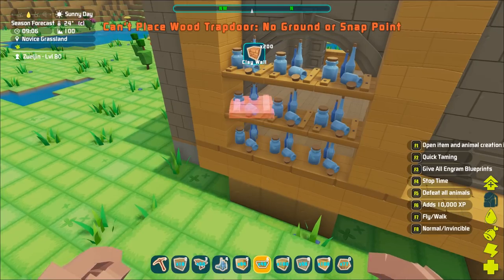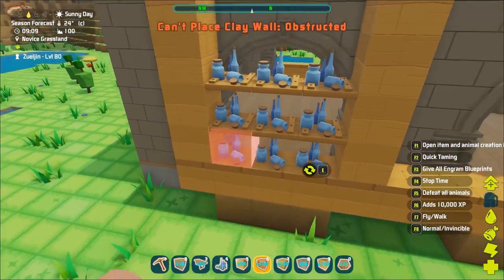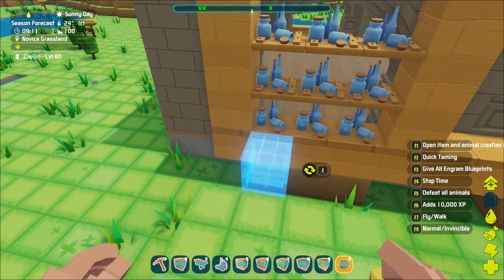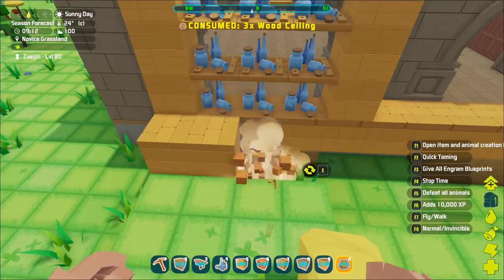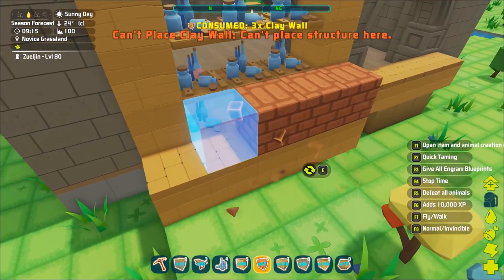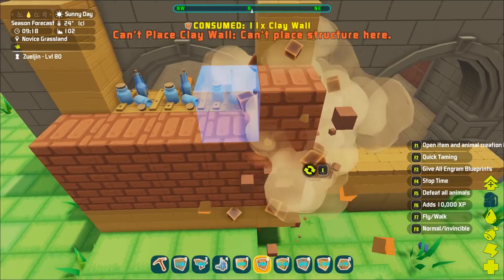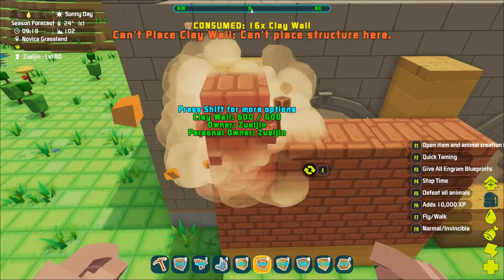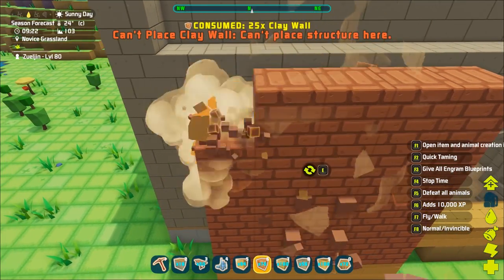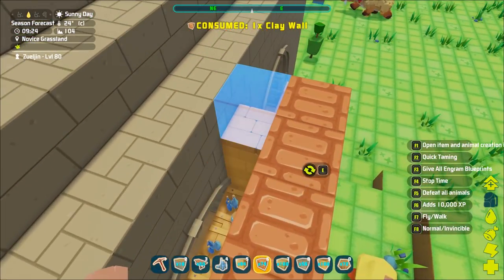In order to do this, we're going to need to put more ceilings down here. And clay walls now. It was making such a racket, I really thought it was like destroying the bottles when we place them or something. Yeah, this is pretty red. I think that's red enough for me. And we'll just do that. And that. I think that's pretty good.